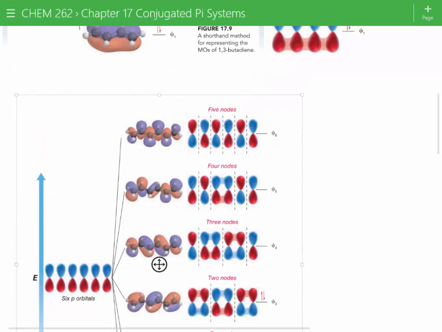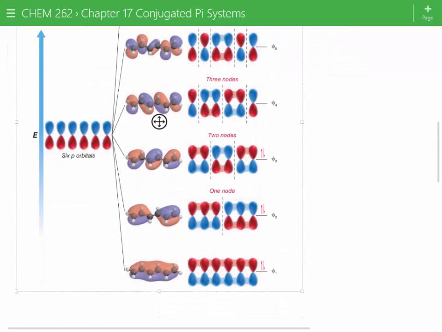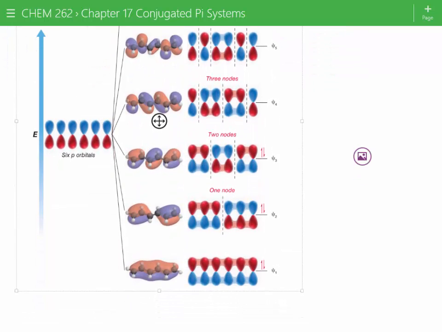This one's pretty crazy, but I figured I'd show it to you. So let's say we've got 6 carbons with p orbitals. We've got 1, 2, 3, 4, 5, 6. The lowest energy one would be where they're all overlapping, meaning you don't have any nodes, any flips in phases. And this is very, very stable. You've got all overlap. All of these electrons are communicating with one another.